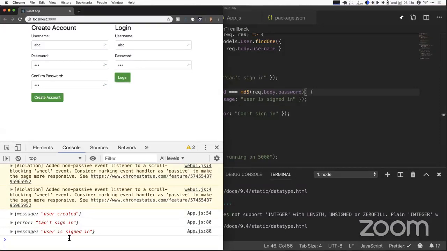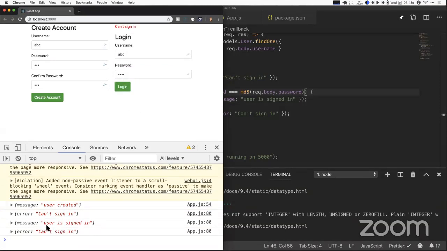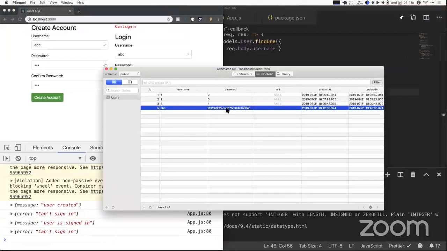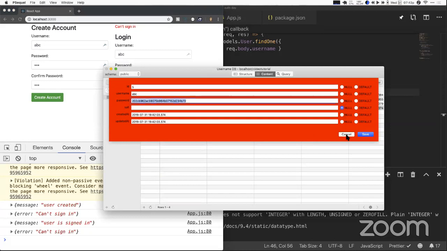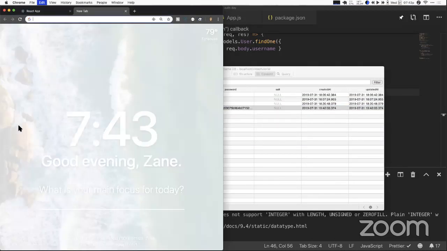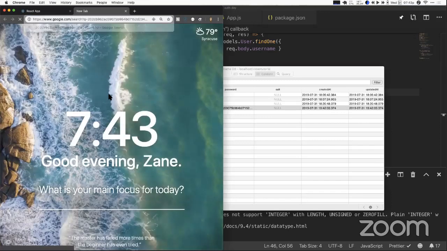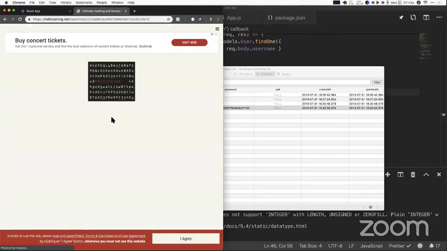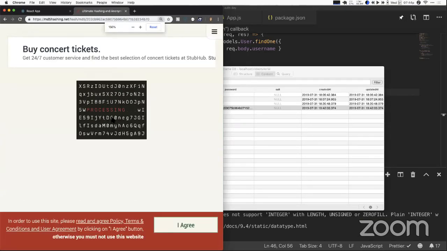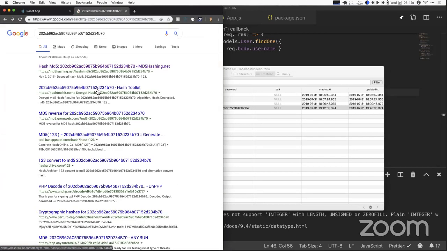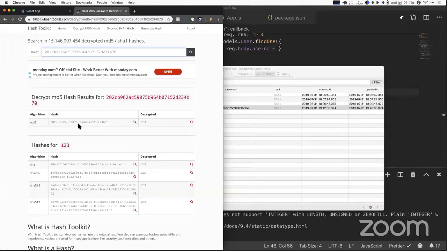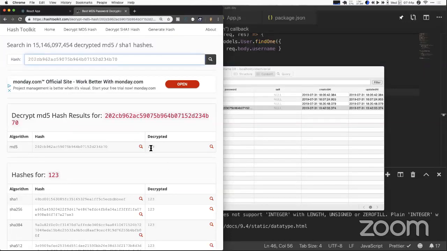But we have to make sure that it still works even if it's not true, because we could be getting a false positive here, right? So I'm going to change my password to 1, 2, 3, 4 and hit login. And now we have can't sign in. Okay, cool. Now the issue is that I could take this password and go to Google and find it, right? Which we have kind of already proved. So maybe this was a bad website to pick because they have a bunch of ads. Okay, so the hash that I just copied from the database is 1, 2, 3 decrypted, right?